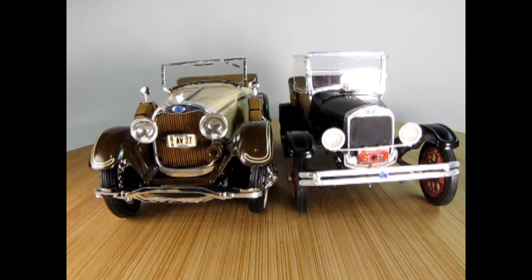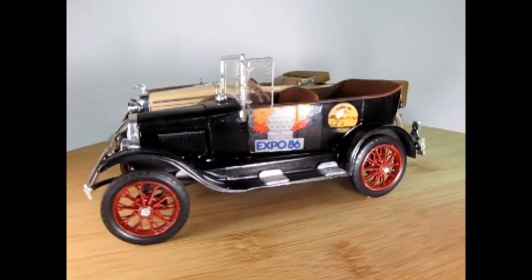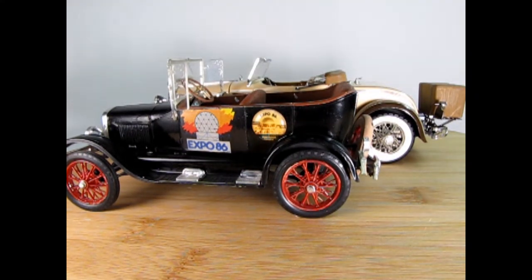Now, just for a little bit of fun, I thought I would show you what the 27 Lincoln looked like compared to the 27 Ford of the same year. And you're going to notice quite a size difference as I just rotate this around. I got these lined up bumper to bumper. And there, you can pretty much see that the back of the Model T stops at the back of the down top of the convertible of the Lincoln. So all of this, well, this area here, is added on to the back.